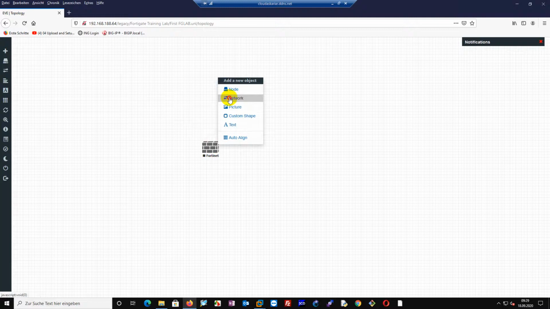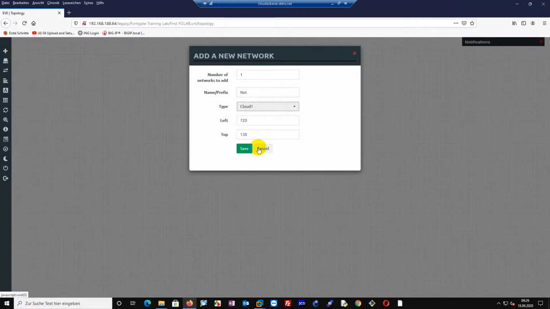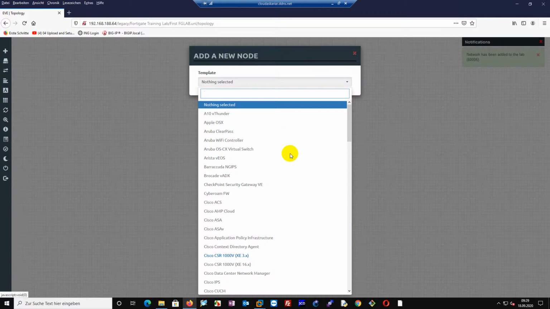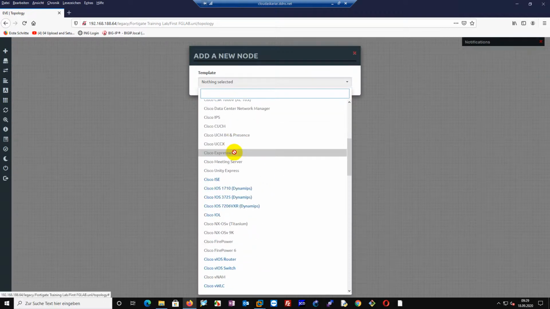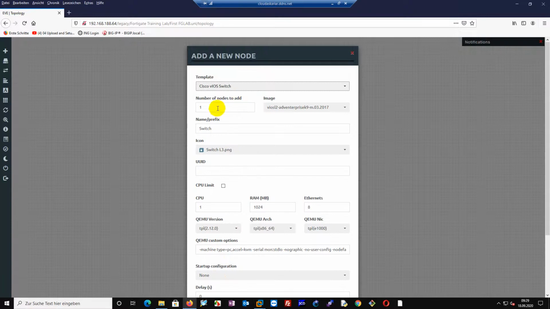So I'm just going to add a network, and I take the cloud one which is my NAT network, and just click on save. And of course we need some switches and some computers or clients. You can use any Cisco switch, but in my case I'm going to select a Cisco voice switch, and I need 3 switches.